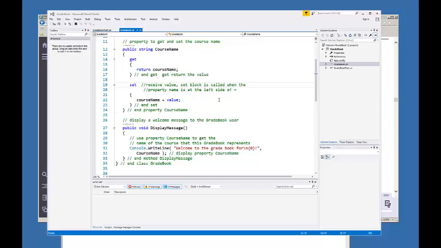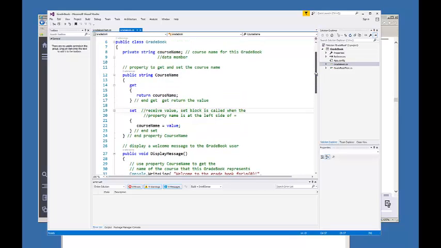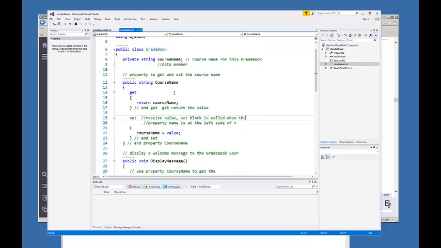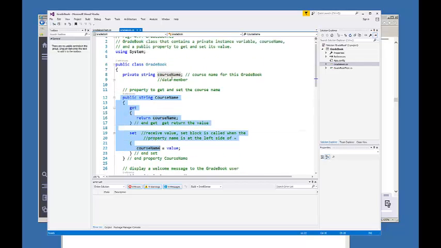Now you see in this class, for the course name we have a property, CourseName, which is the property for this data member. If we have another data member, then you should have another property with get and set block. And that means we're going to write code for every property. Sometimes you may think that it takes time to do it. So the other way to do it is like this.